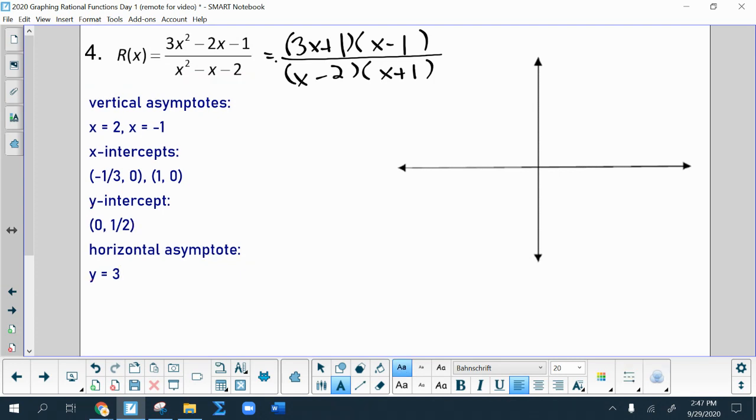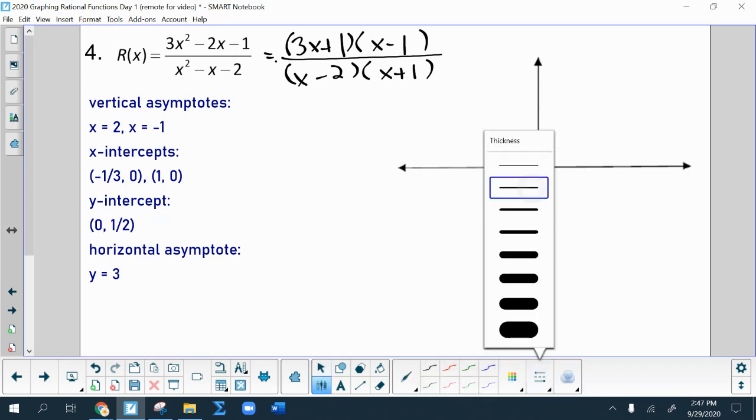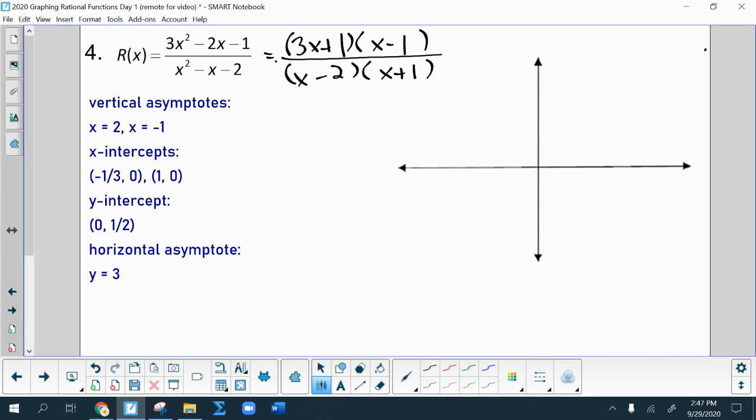Okay, so now here comes the last trick to the problem. I'm going to start graphing it, and then we're going to talk about something else that you need to think about as you continue to graph accurately. So I have +2 for a vertical, -1 for vertical. I have a horizontal at 3.